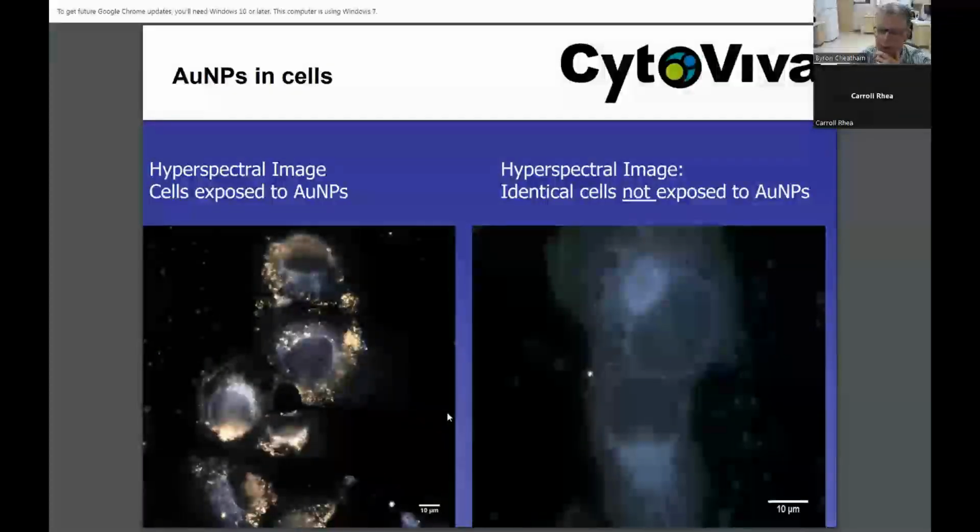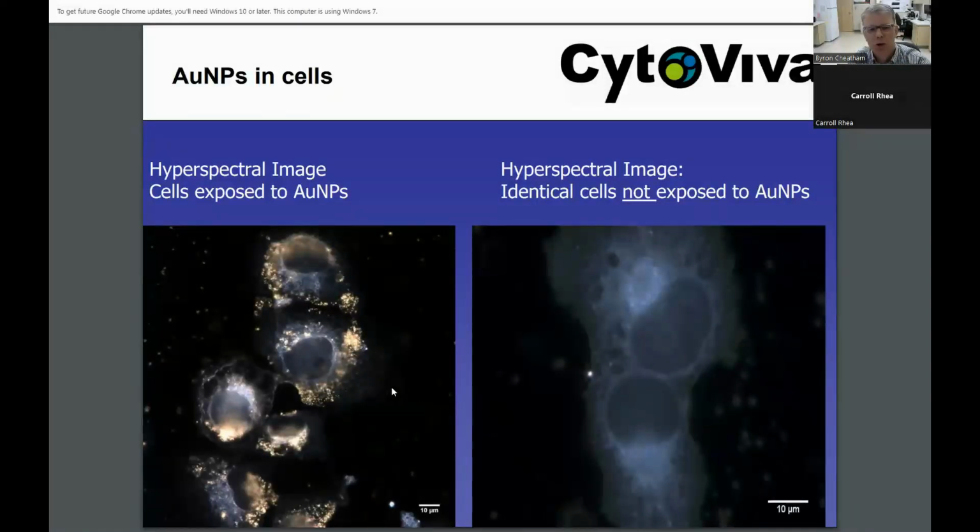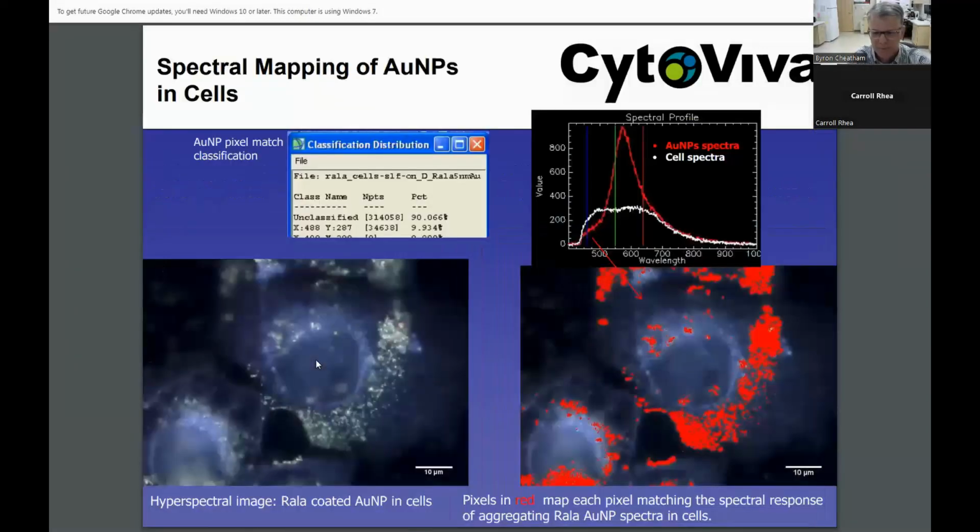Now, we showed you gold nanoparticles in cells earlier. I only want to show this example to show the stark difference between gold nanoparticles that have been internalized by these cells versus the very same cell structure that are negative controls without nanoparticles. And so it's intuitively obvious to the most casual observer that there's something very different about these cells from these cells. And of course, that's the presence of the gold particles, which are the only variable changed in the experiment.